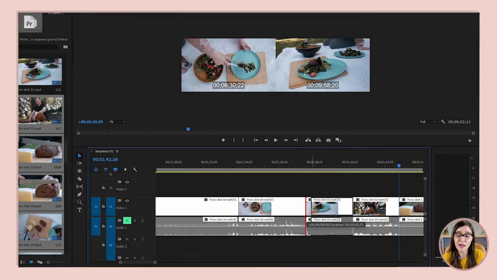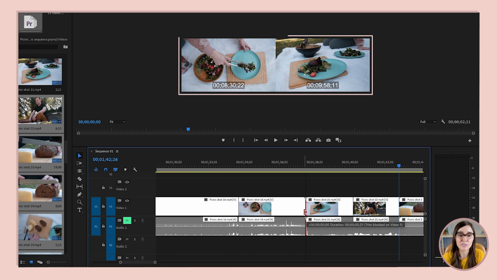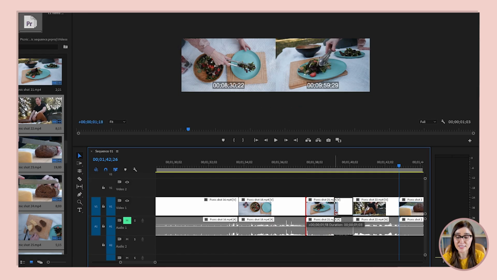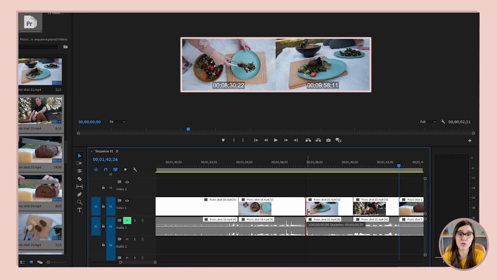And by the way, you'll notice that whenever I'm adjusting the edge of a clip that's touching the edge of another clip, I get this split screen up in my program monitor panel, and this split screen is called trim mode. What it's doing here is, as I'm adjusting where this clip starts, it's giving me a preview of what that first frame is going to look like. Then on the left side of this trim view, it's reminding me what the last frame of the previous clip looked like. So this means that these two frames that I'm seeing up here in trim view are going to be back to back in my sequence, in my final video.